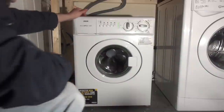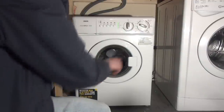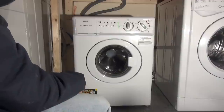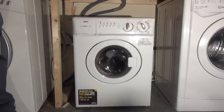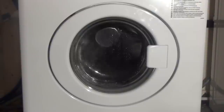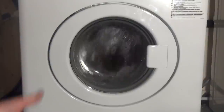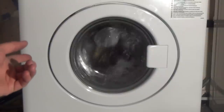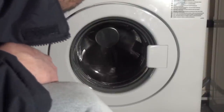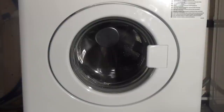So, cool, let's test all its functions. What have we got? Never leaks. That's number 4. Heat and jet system, wash. Let's see how much crud comes out, although it's pretty clear anyway, even now. There's no mould, no crud in the door seal, and the drawer's really clean, like it's hardly ever been used. Clear. The beep is slightly higher toned.